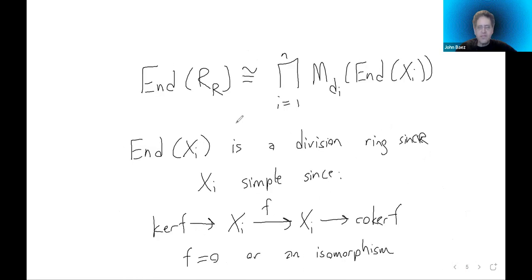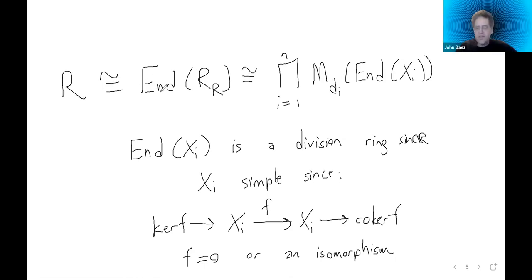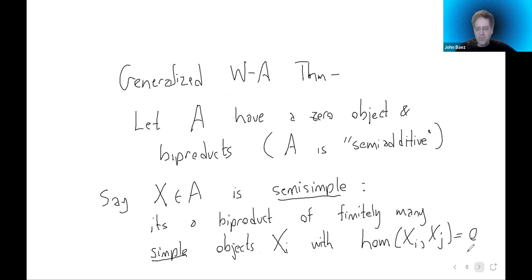Oh, I actually didn't finish the proof in the original version, and that's what I'm talking about now. I got to the point of saying the endomorphisms of your ring as a module over itself is this product of matrix algebras. But the last little step is that the ring itself is isomorphic to the endomorphisms of it as a right module over itself. I think of that as the ring theory version of Cayley's theorem. Yes, that's right. So that's the last step, what you need to use to get the so-called concrete theorem from the abstract theorem.